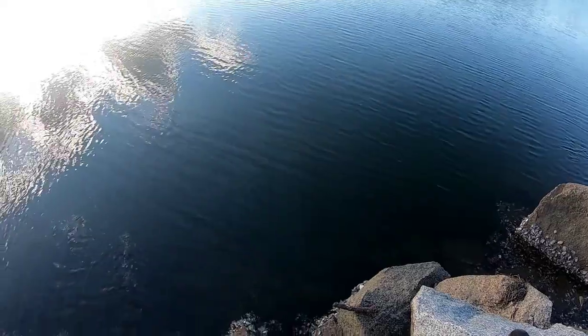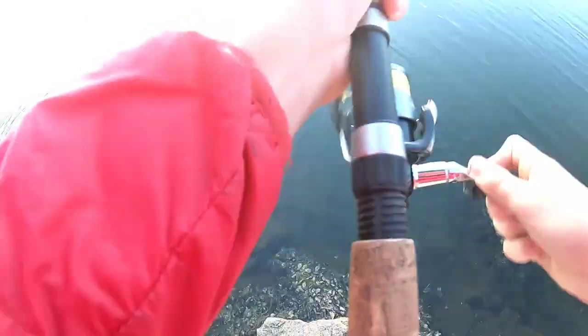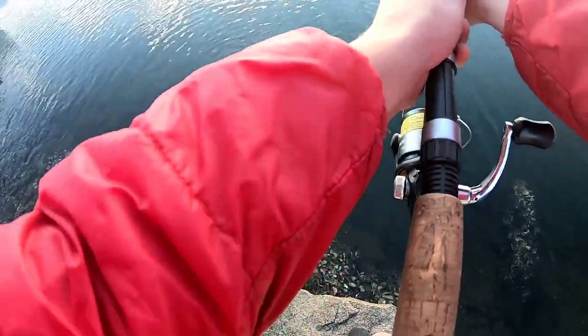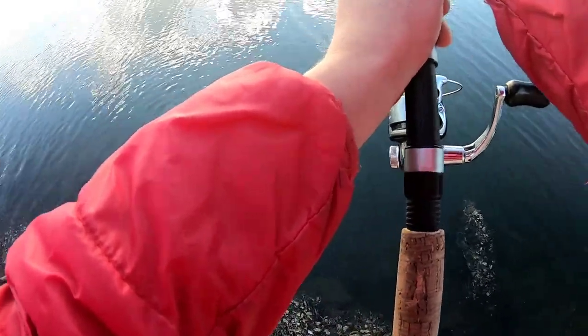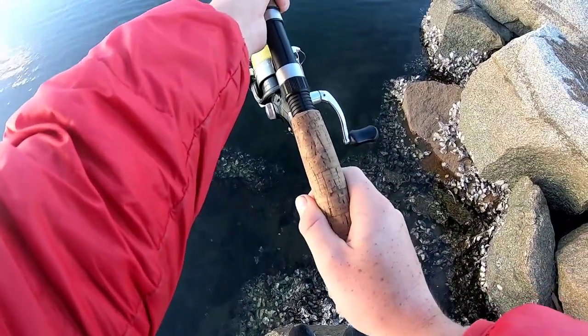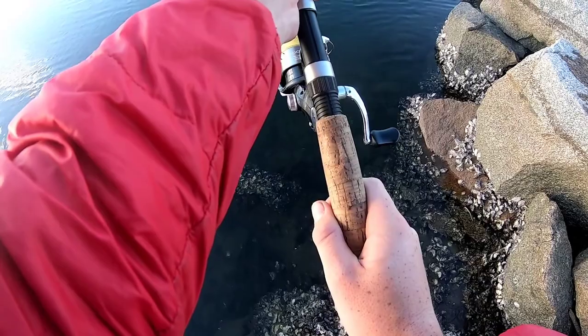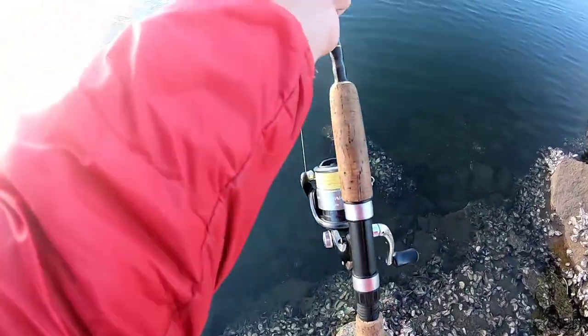Going pocket phone. Oh, I haven't even seen this thing yet. Whoa. This thing must be a massive flathead. Oh, we've got colour. Oh my gosh. Oh my gosh. This thing. What is it? Oh, it's a ray.